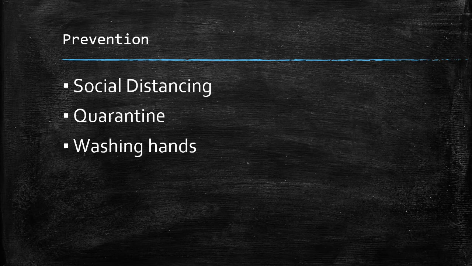So when you wash your hands with soap and water for 20 seconds and scrub them really well, that soap sticks to the virus and rips away its membrane outer coating, essentially neutralizing the virus and sending it down the drain. So that's why washing your hands is much better than using alcohol hand sanitizers, which have some effect, sure, but not as good of an effect as using soap and water.